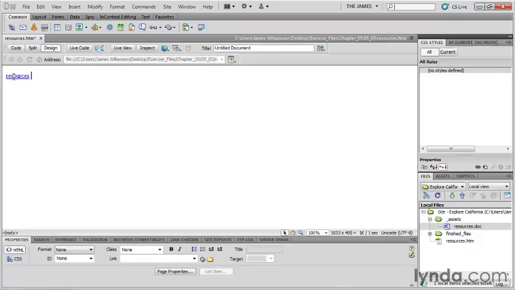So here's some text called resources. And if I click on that, I can see in the link dialog box, it's actually linking to that doc. So if you wanted to give your users an option of clicking and downloading that file, that's a really quick and easy way to do that. For you guys on the Mac, that is exactly what option you're going to have. You won't have all the other integration options, but you will have that.